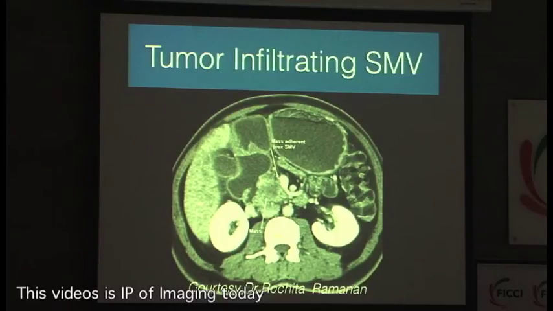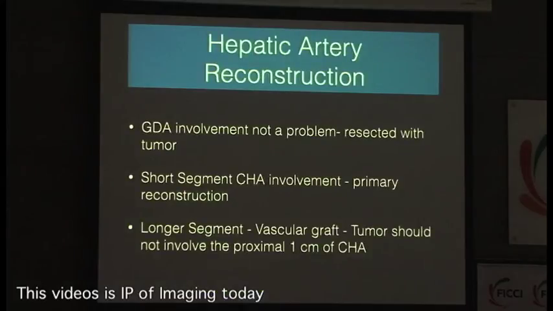So he said, no, we tie off both, nothing happens. Actually speaking, the literature says that you have to preserve one, but the surgeon says he doesn't care. So at any rate, if there is just this much involvement, we tell our surgeons that this is what I can see, and the first jejunal vein or the gastrocolic trunk is involved. Do you want to still go ahead? And then they take their own call. But it is always good to tell them that it is involving the gastrocolic trunk or the first jejunal vein.